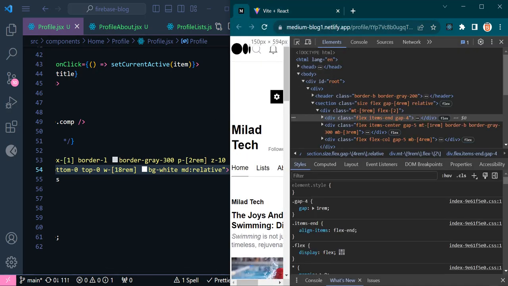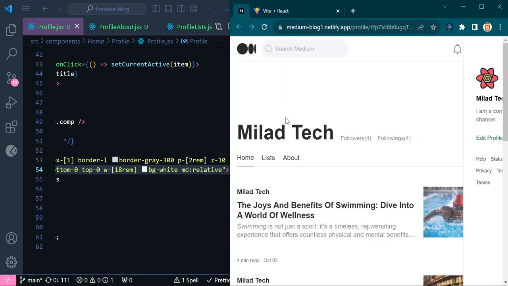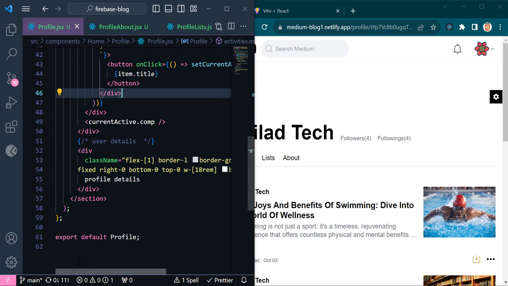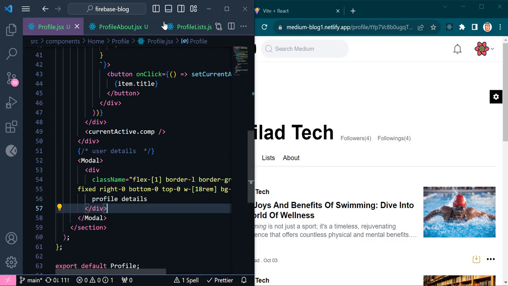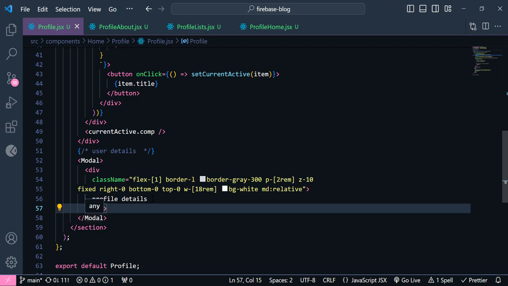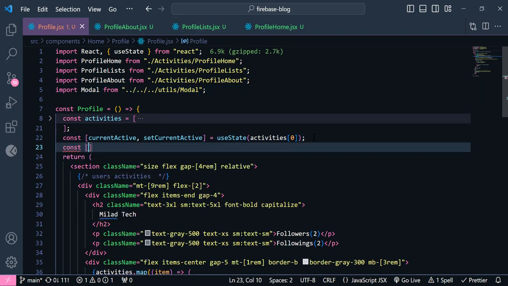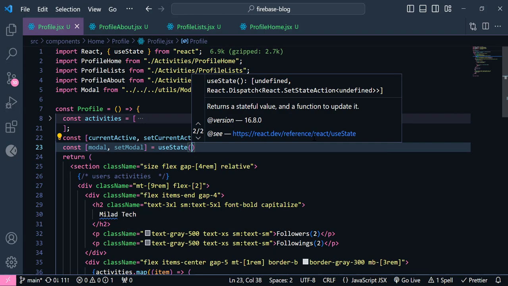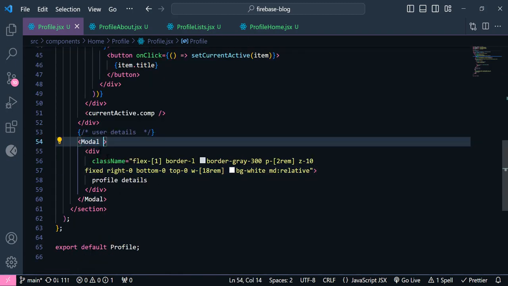But inside here, okay, as you can see, it will have a model also, so we can close that. Now let's add that model. I'm going to wrap this div with that reusable component model. Okay, we are going to import it. So I just import it quickly. Okay, now let's add the useState hook here. And for now, I'm going to set the initial value to be true, so we can see what's going on here. Okay, so I'm going to pass it.